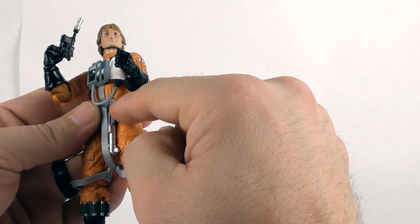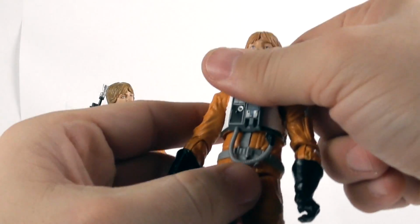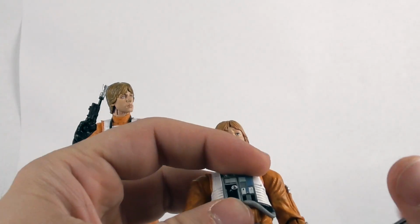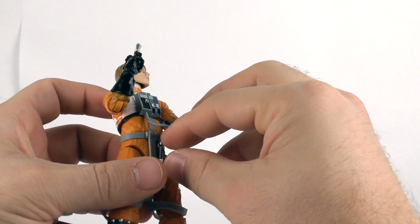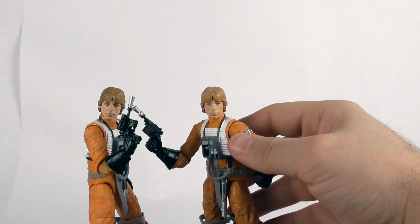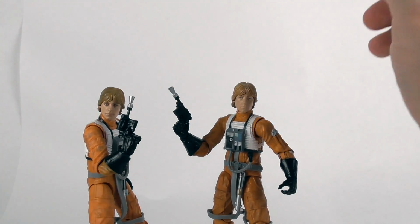There we go. This definitely hangs a lot better here than this one. This one I've always had an issue with. It's never kind of held up super well. It's a very flimsy piece of plastic. Whereas this one, it's still flimsy. It just, so far it's holding up a lot better. But that's not super different, I guess. Never really know what to do with their offhand. It's kind of weird, like when you focus on it.